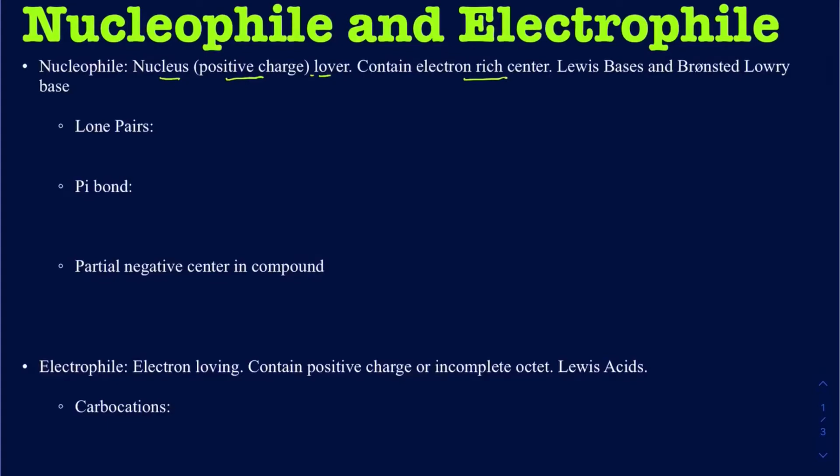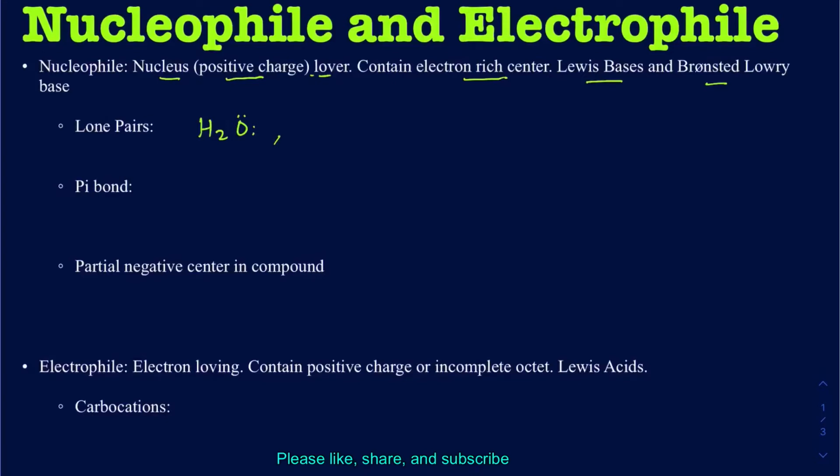And we're talking about the Lewis bases and the Brønsted-Lowry bases. They also have a bunch of electrons on them, and they could also act as your nucleophiles. So let me take a few examples of different types of compounds that could act as your nucleophile. The first example is going to be lone pairs. I can have neutral compounds, and those neutral compounds containing an atom that has lone pairs, like in this case water. In water we got oxygen with a lone pair of electrons, so that's going to be a nucleophile.